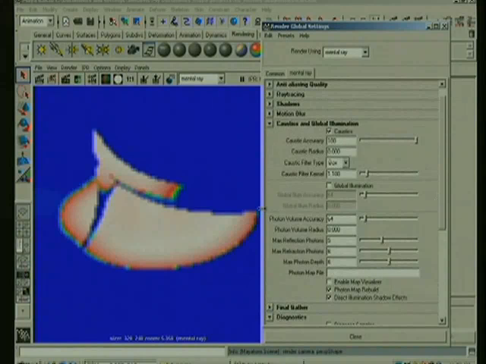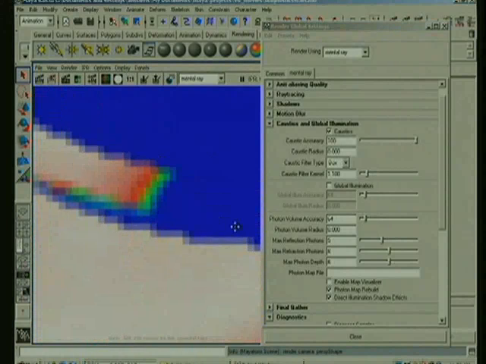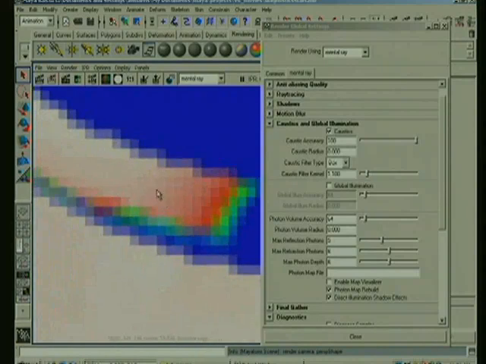So the range in color values in increasing order of photon density is blue for none, cyan, green, yellow, red, and finally white. So let's just dolly into this section in here, and we see blue, cyan, green, yellow, and red, and then finally white over in this section in here, meaning that the number of photons in that area is exceeding the caustic accuracy statement in here.